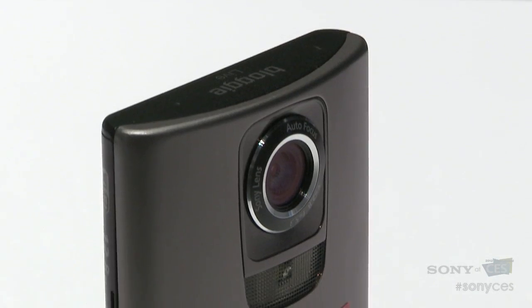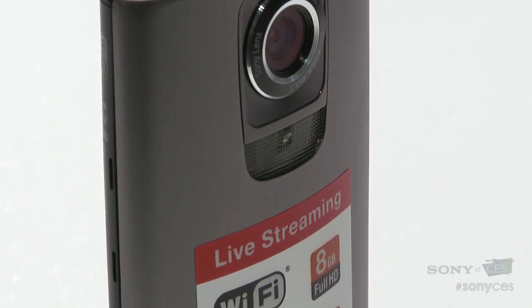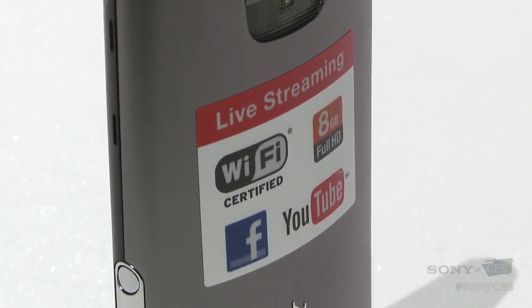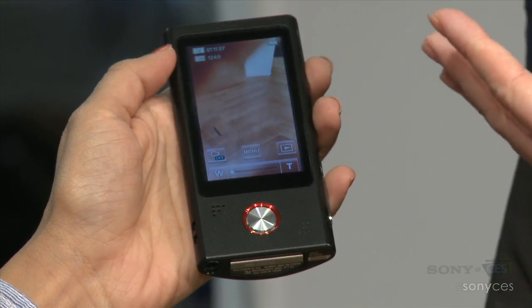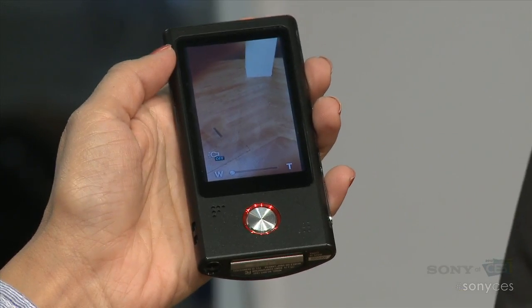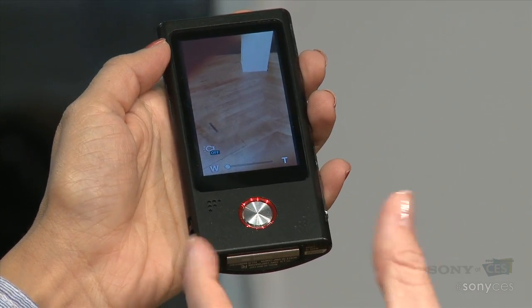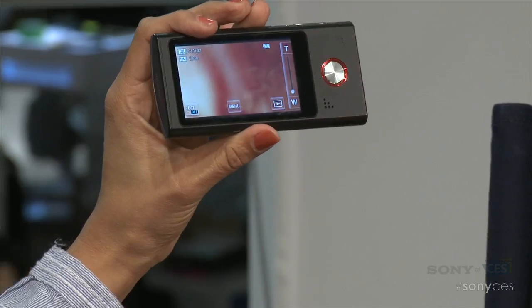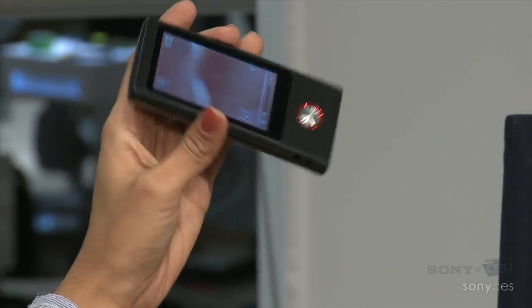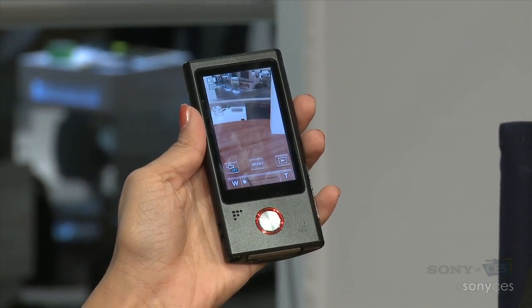So will it connect to blog sites like Tumblr, WordPress, all of that, and just automatically upload to those? Yeah, but you can't use it as a browser, so you can't check and see what's going on. It loads directly, so I'll automatically have a new blog post with that video content on there. Got it. Pretty easy interface. It does automatically rotate your content, so when you go from horizontal to vertical, all the information on the screen will rotate, so you're not trying to read it sideways.